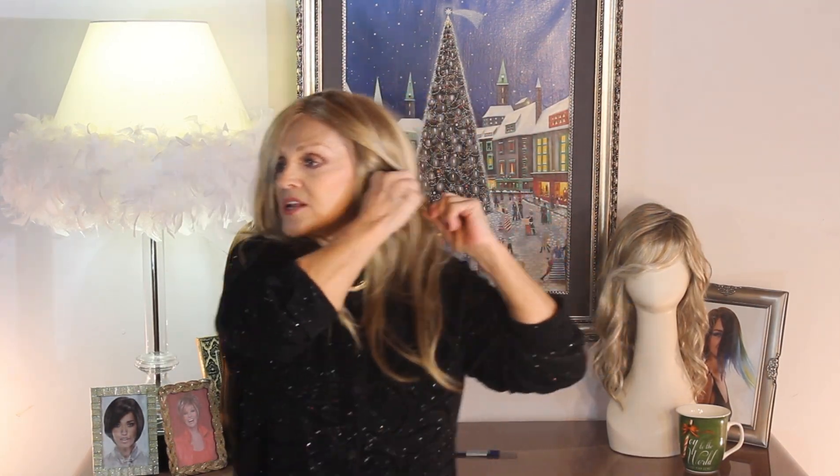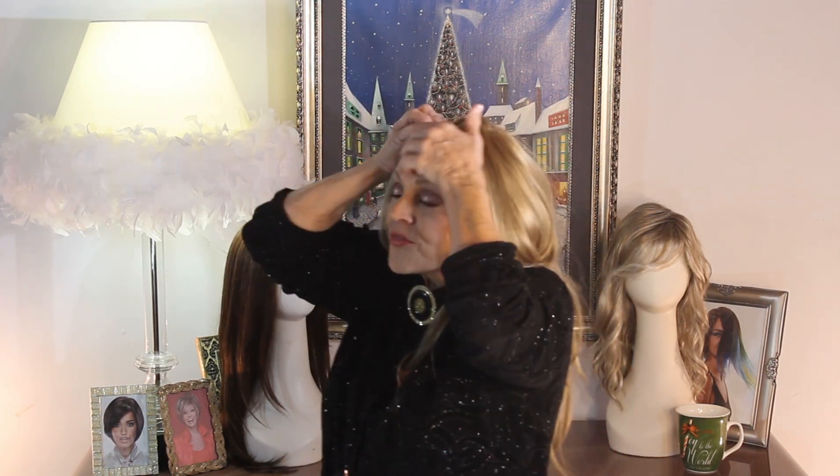When you have a full mono top and you want to change it to maybe a center part, here's how you do it. You can part it like this and it'll look okay, but to set it and really get it good, rub your hands, get some friction, get some heat going. Then lean back, find that part, and press it. I usually count to 40 or 30. Press it — I put my whole hand on it. If you still want it poofy, just lift your fingers. But I want mine to get real flat so we can see the length and how gorgeous it really is. It works best if you count to about 30, then press and hold. And what have you done? You've printed yourself a new part. That's what's great about a full mono top.